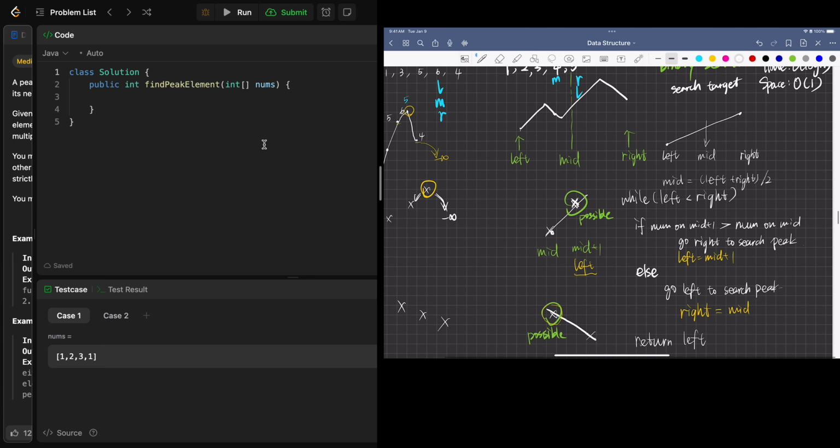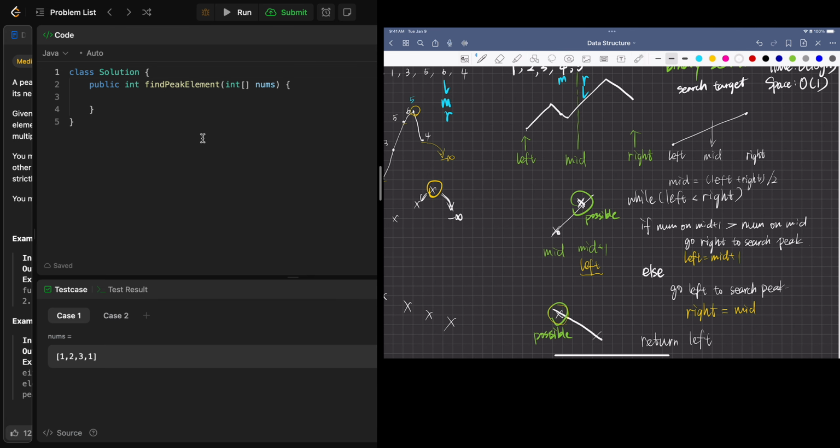Let's make it larger. First, we initialize the left pointer at 0 and the right pointer equals the length minus 1. Then while the left pointer is less than the right pointer, we start deciding which part we are searching. We calculate the middle pointer: middle equals left plus (right minus left) divided by 2.